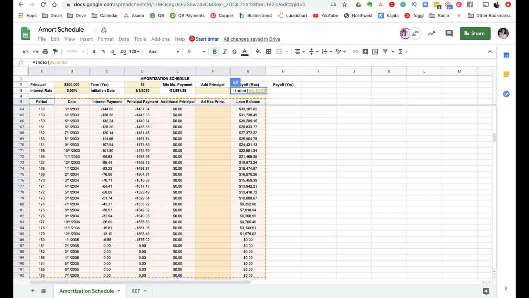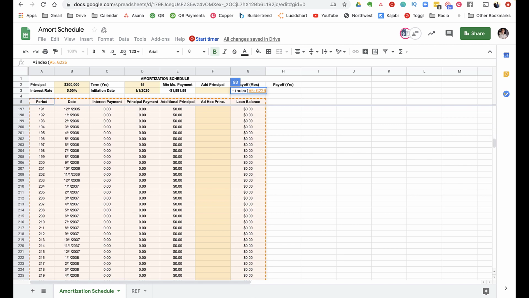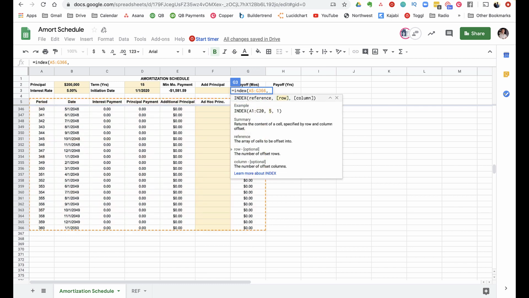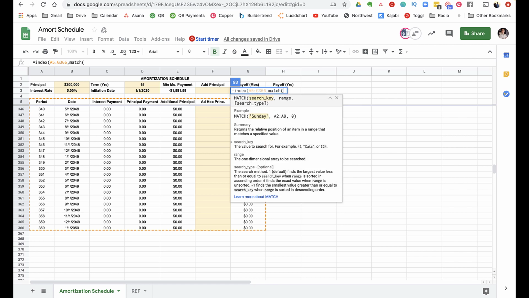So I'm not going to do that. If you were grabbing this and dragging it around, you'd want to lock in this reference, but I'm not going to do that. All right. Now I could do whole columns and rows, but I'd have a circular reference, so just do that. All right. And now it's asking me, okay, well, what row are we going to find within this matrix? And all I'm going to say is, I want you to find the row that has 0 in it. So I want you to do, and here we're going to do a match formula, match 0.